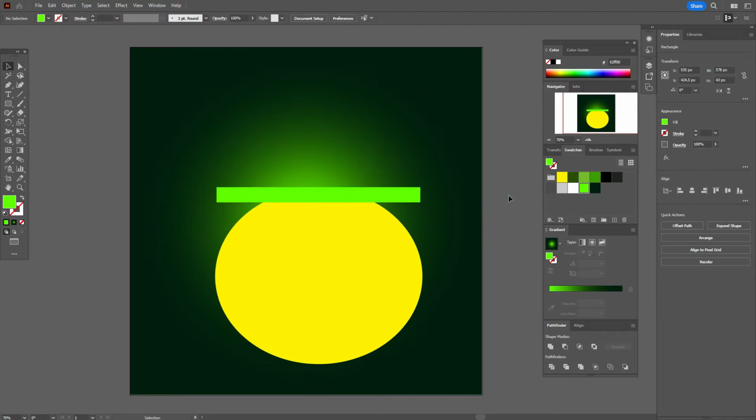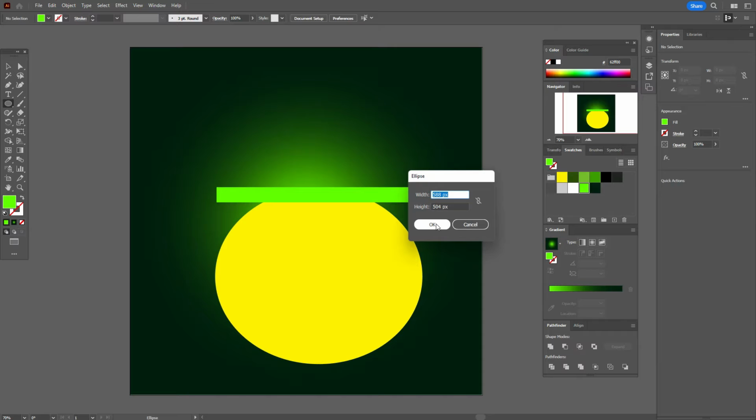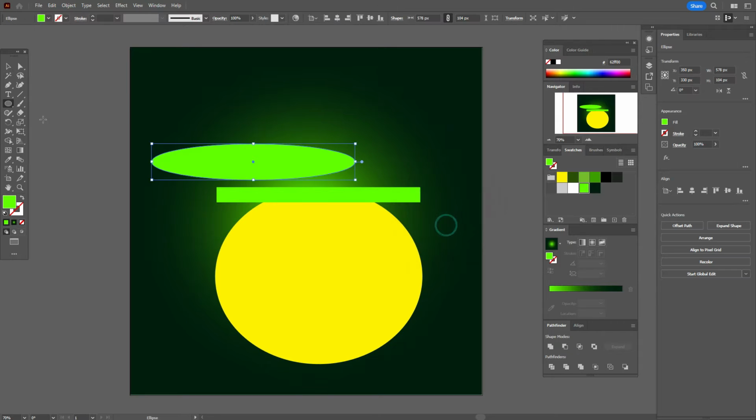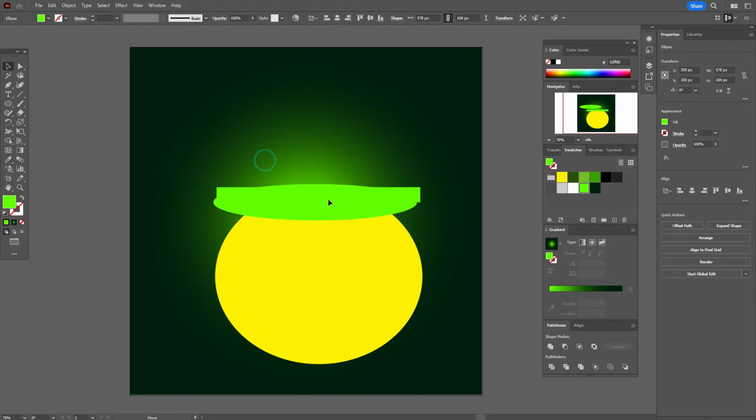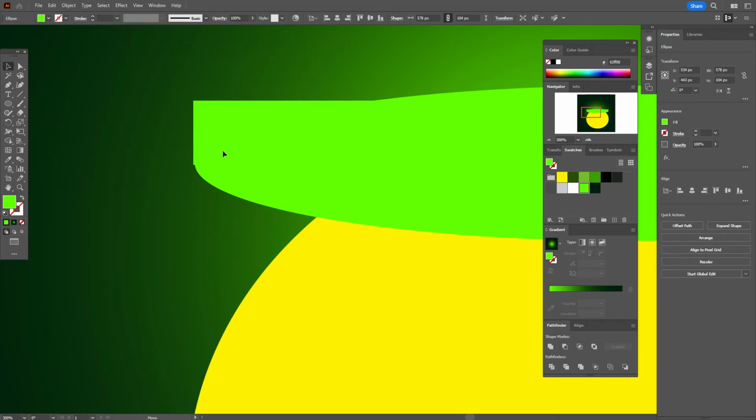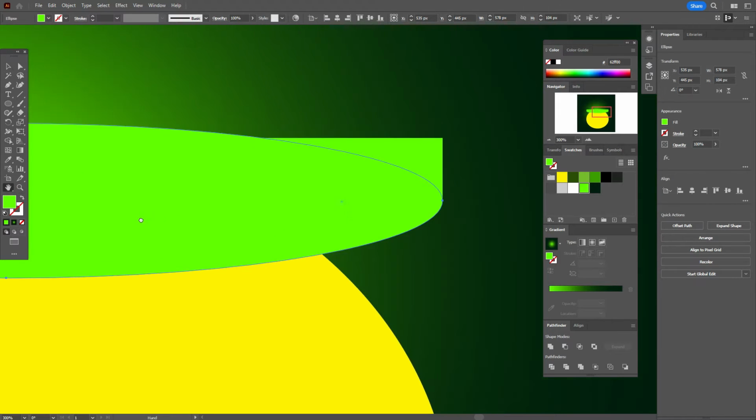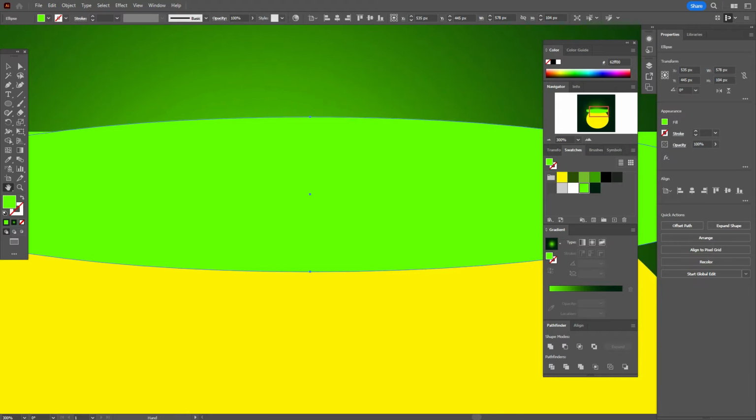Move here. Now let's take ellipse tool with the same color and create an ellipse with the size 578 to 104. Okay. Now let's move that ellipse like this here. Okay, let's fix the corners here. It's okay.